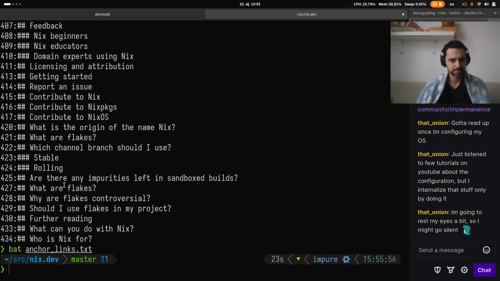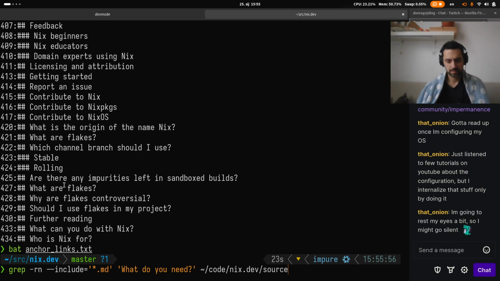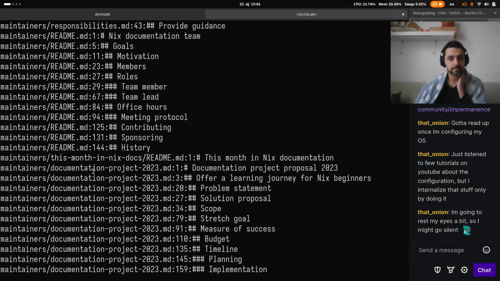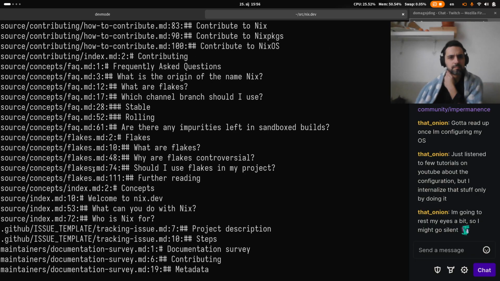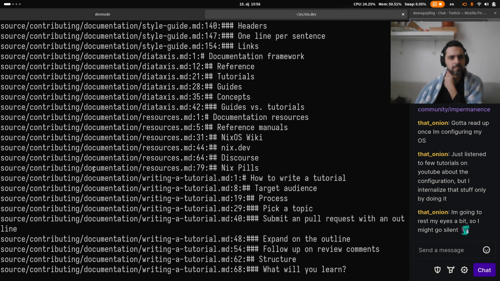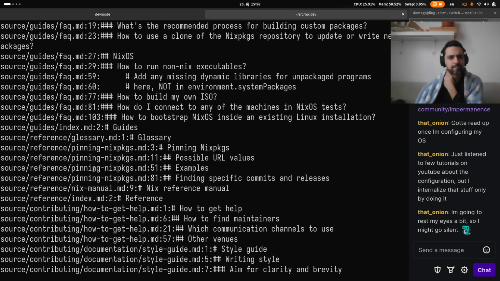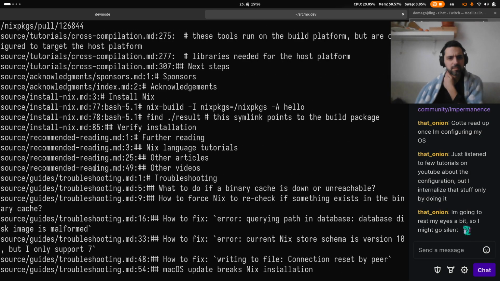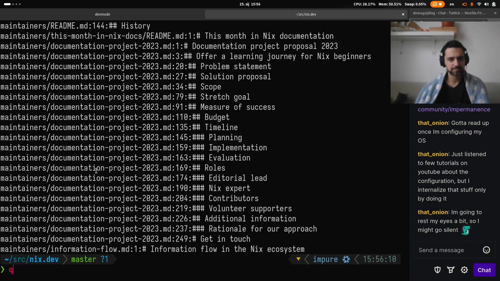Let's do it like this. I don't think this will work, maybe. Yeah, it's still showing everything. Why is it still showing everything?